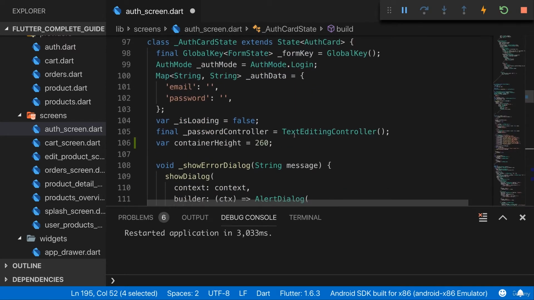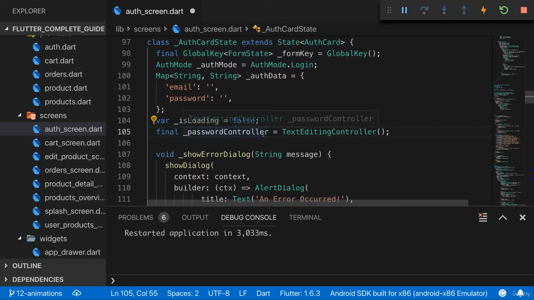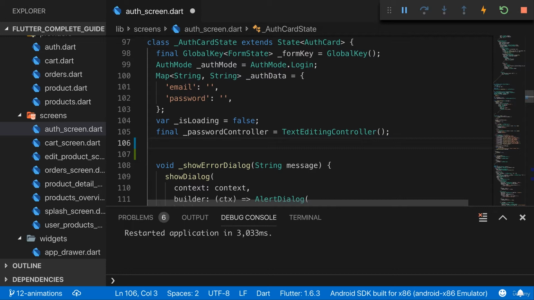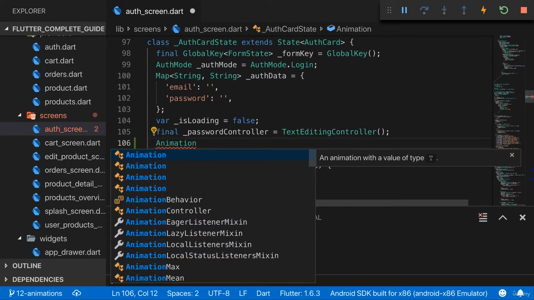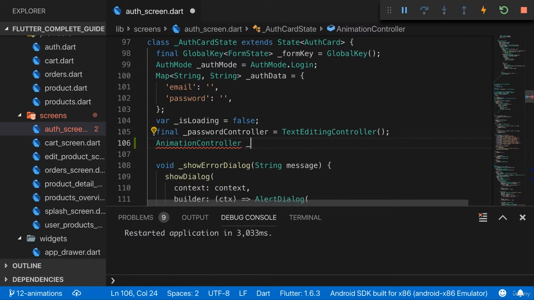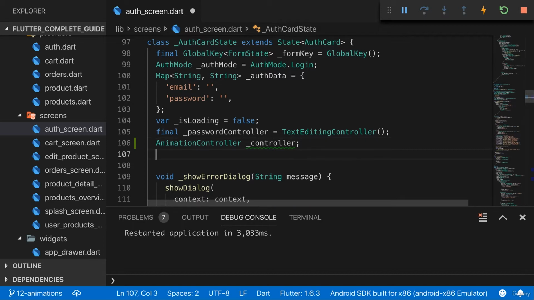We could do that. We could manage this manually like this, but of course Flutter thankfully has better tools for helping us with that. So when you build fully controlled, so controlled by you, animation with Flutter, you typically start by setting up an animation controller. And I'll store it here in a _controller variable. And please note, this is a variable. I just used the type instead of the var keyword because I'm not initializing this with a value, and hence the type would otherwise be unknown to Dart. An animation controller, of course, is a class provided by Flutter that helps us with, well, controlling animations, as the name suggests.